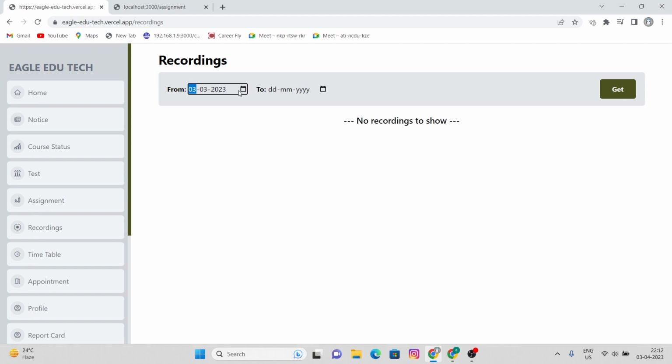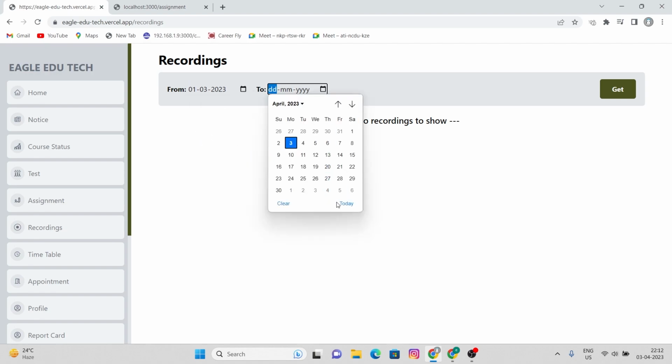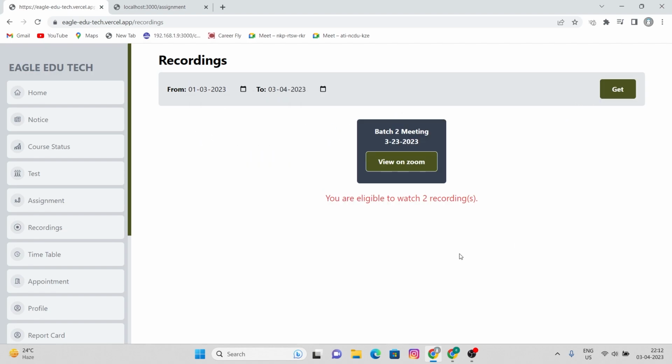Here the prompt comes up saying you're eligible to watch 2 recordings only. So this is the eligibility prompt. If he misses again, then he would get 2 recordings, and you're eligible to watch 2 recordings. Okay, cool.